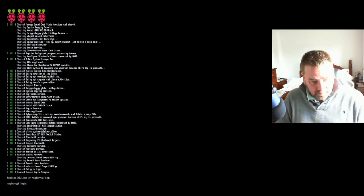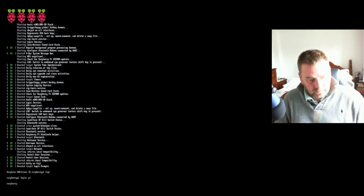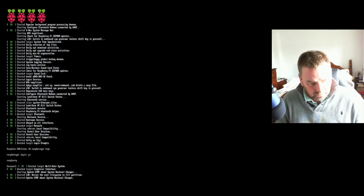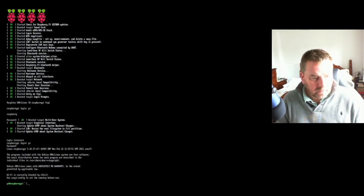Raspberry Pi login. So the username is pi, and the password is, where is it? What's it doing? Password. Okay, if you say so. I'm not quite sure what it's doing there. Is it awake? Let's try again. So it's pi. There we go. Raspberry. Linux, blah blah blah. Monday, February 22nd. Is it? Don't think it is.